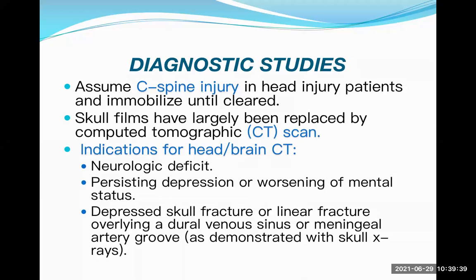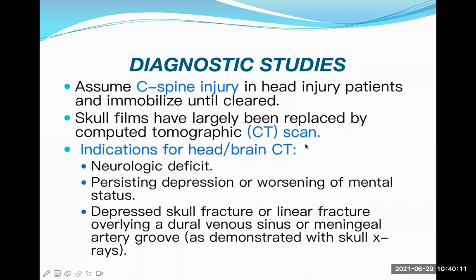All 4 limbs may be paralyzed. Along with that, even the diaphragm may be paralyzed. So this is a very, very important point for us. Let me clarify this again. Any patient with head injury, we always presume this patient is also having cervical spine injury until proven otherwise. So put a collar around the neck. A hard type of collar is preferable, so that there will be no movement of the neck.